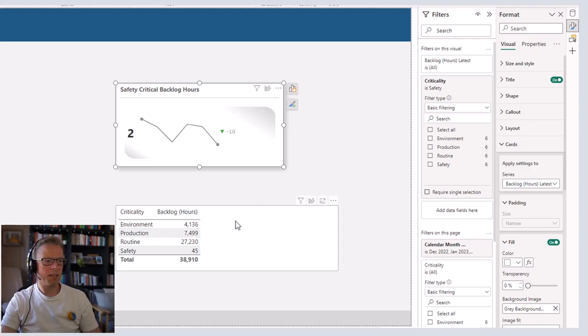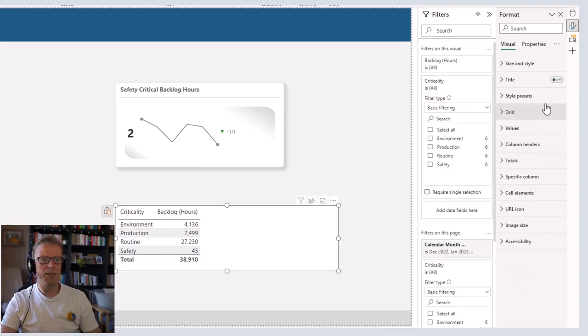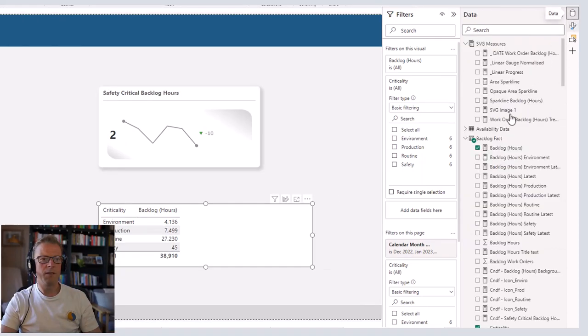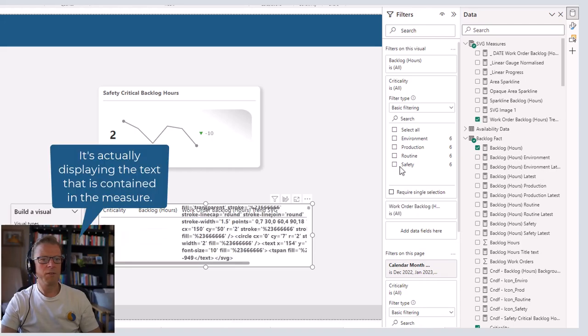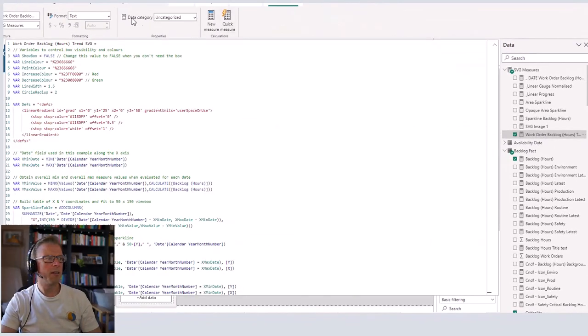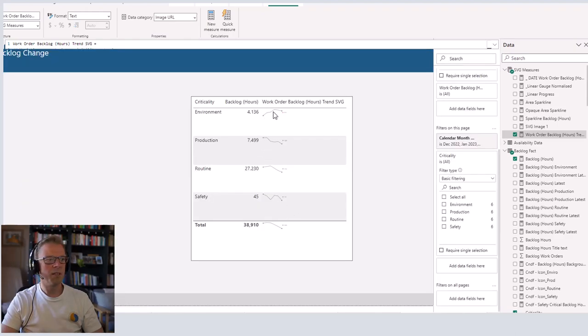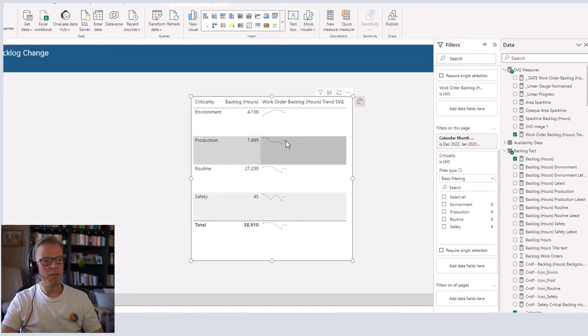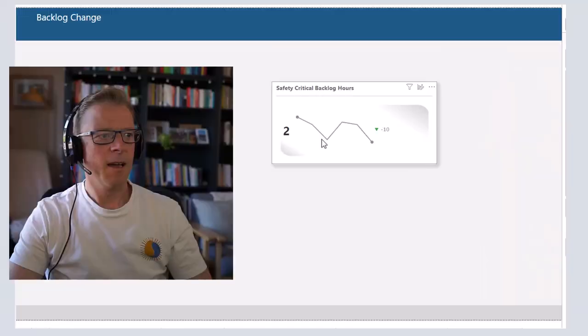So let's just add it quickly into this table here just so we can see it. Within the table, we're going to go to the list of measures and pull that measure in. Okay, now it's going to give us some gobbledygook here. It seems to deal with it fine, but what we have to do with this measure is make sure that the data category here is an image URL. And we can see it's in here. Now, we obviously wouldn't use that because it's far too small, but it was really just to highlight the fact that you can use it in a table as well. So let's remove this, and that is us.